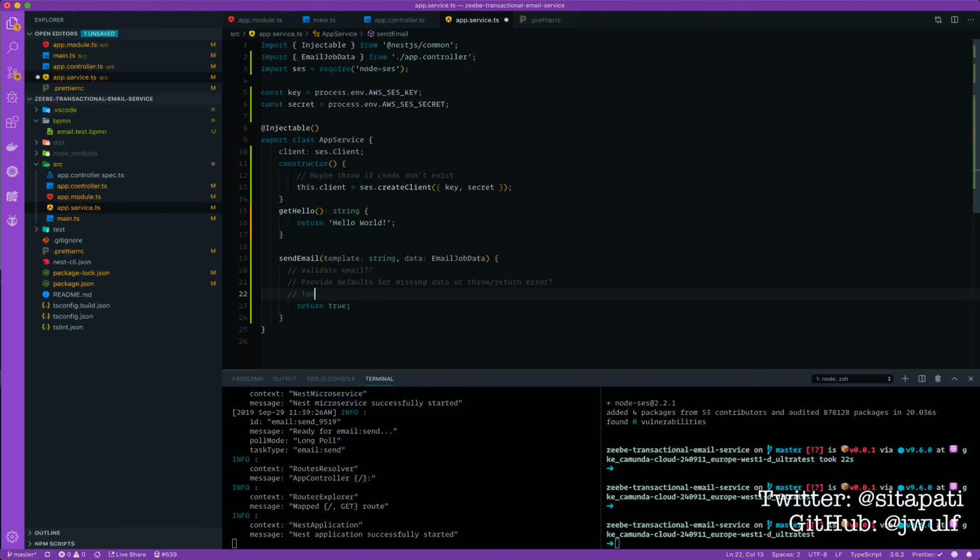Well, okay, hang on. Load template. Now this definitely should throw an error if it doesn't exist, if not found. And then we've got to template the variables into the template. What would you say? Apply variables to template. And then send email.